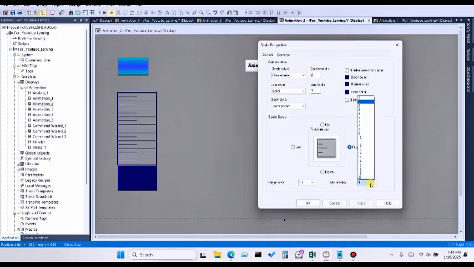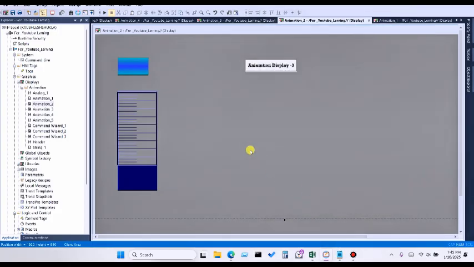Click OK. And minor ticks, you can use them, but it's not that important, that's why I am going to skip it. So how many ticks you want from 0 to 10, you can set the minor ticks. If you want 2 ticks, it's okay. Click on OK. One step completed.